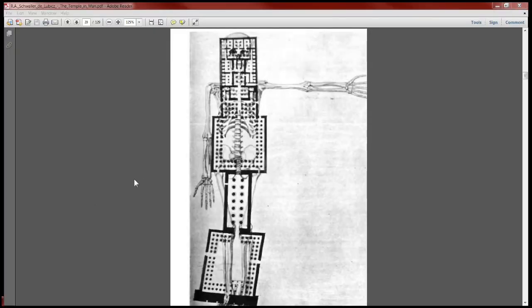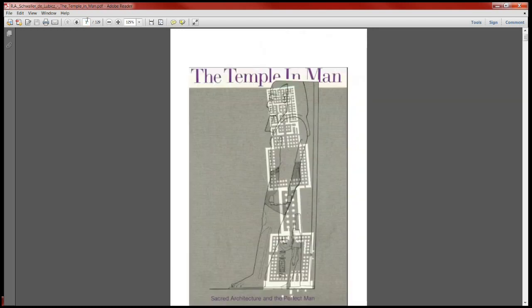So right here, I'm looking inside the Temple of Man, or excuse me, The Temple in Man, which is the name of the book that R.A. Schwaller de Lubicz wrote. You're going to notice that this figure right here is facing towards us, right? You notice this building has a slant to it, so it kind of comes up. See this angle? If you go from this door to this door and it comes up, it has an angle right here in the middle. And he's facing towards us. And in this one here, you can see that he's facing to the side.